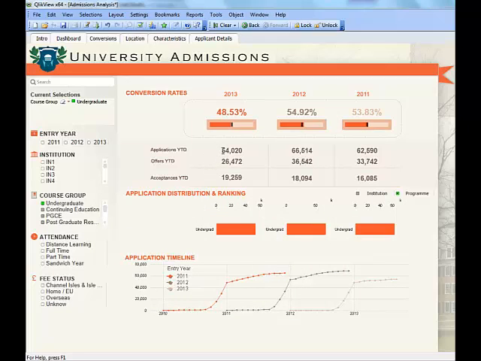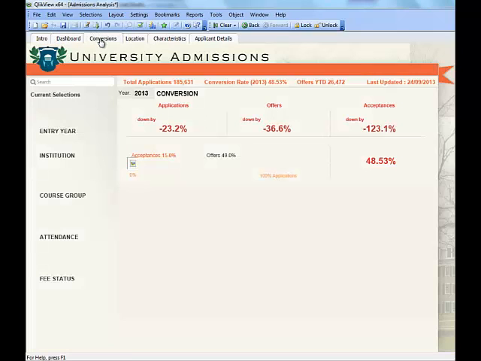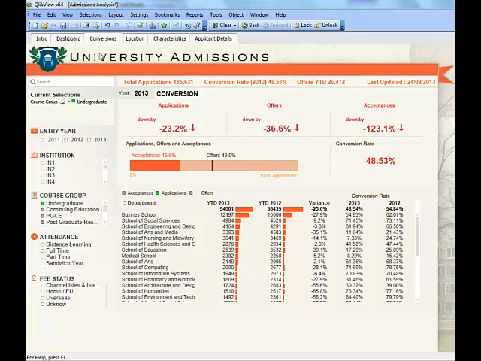Again, we can see a large drop in the undergraduate population from 2012 to 2013. We want to understand why and where this is occurring, so we can focus marketing efforts or try to understand if there is anything causing our drop in applications. So if we move to the conversion sheet, here we can see where our applications lie. We have to make sure that we have applications selected here.